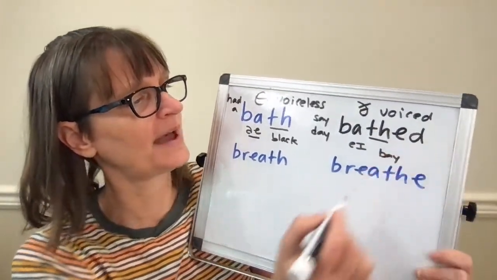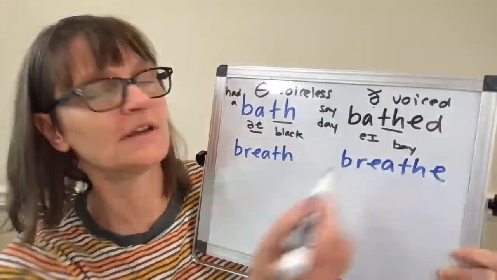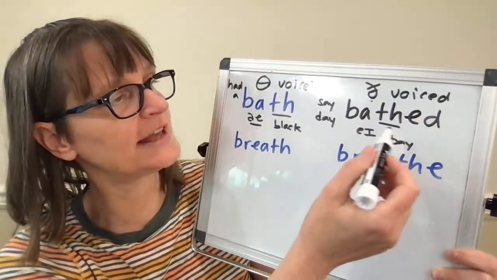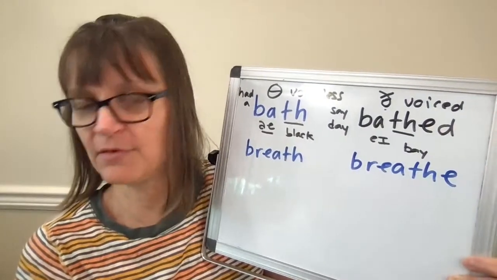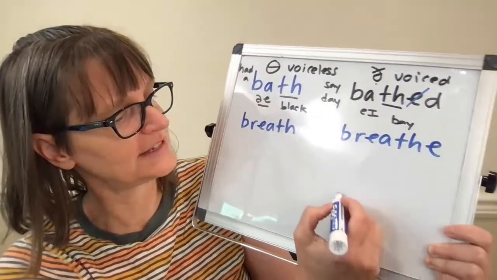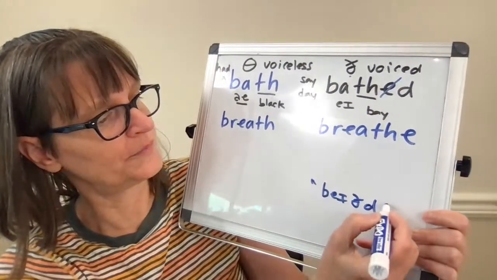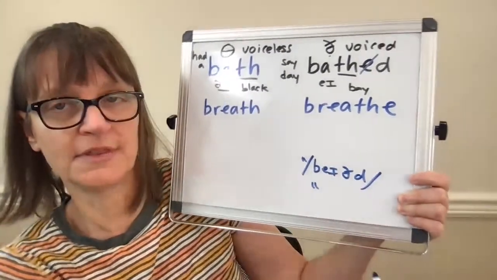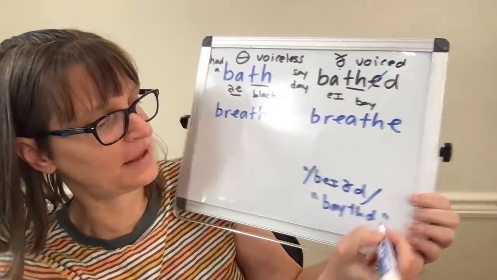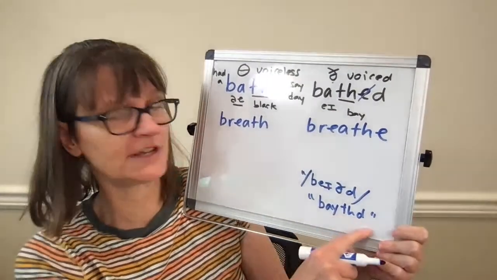So when I'm using the past tense, bathed, the challenge is I have to do this voiced th right into a D sound. So that can be a little bit challenging. And it also looks like the spelling would be something that would sound more like bathed because there's that E there. So in the pronunciation, we have bathed. So we go right to the D from the th sound. It's challenging to go right from that voiced th to the D.